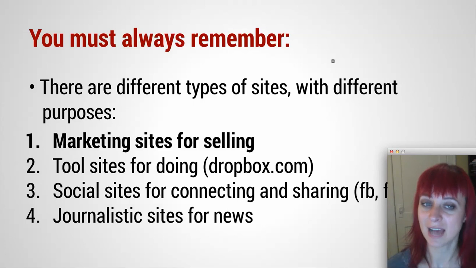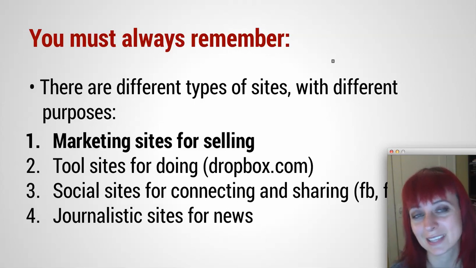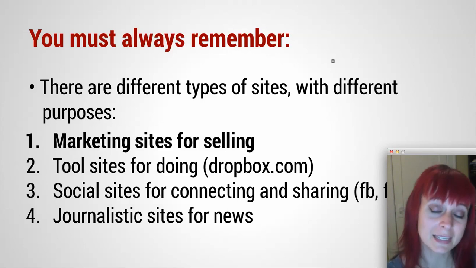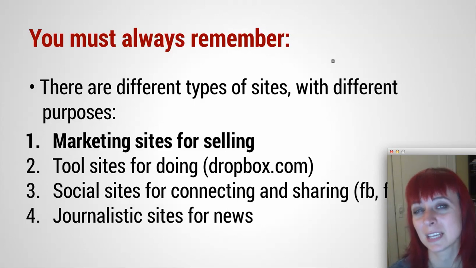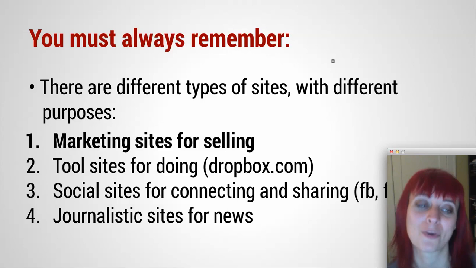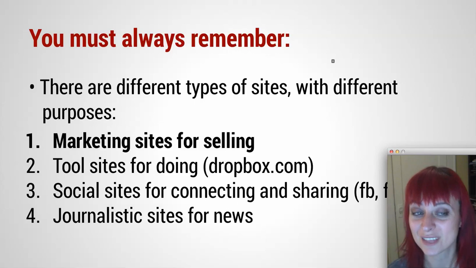There's other kinds of sites. There's tool sites for doing things, and Dropbox.com is a good example. If you go to Dropbox.com, the homepage is really, there's nothing to it. It's like a drawing and a sign up button. And it is that way because you're using Dropbox to do something. It's a tool. So you never really go to the homepage. I'm sure some of you have Dropbox, and I'll bet you pretty much never do anything on the homepage other than sign in. Then there are social sites for connecting and sharing.